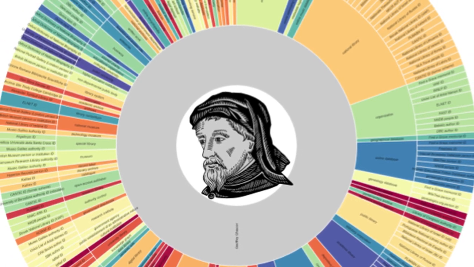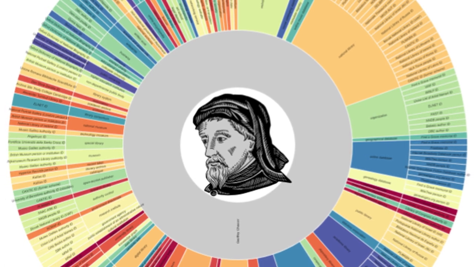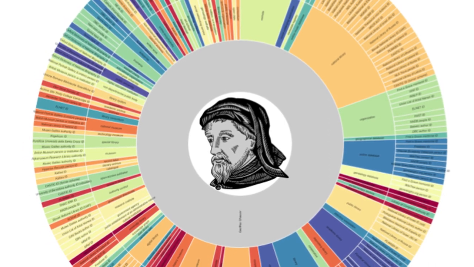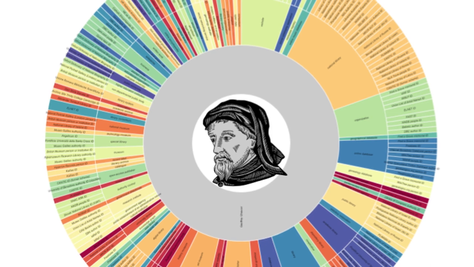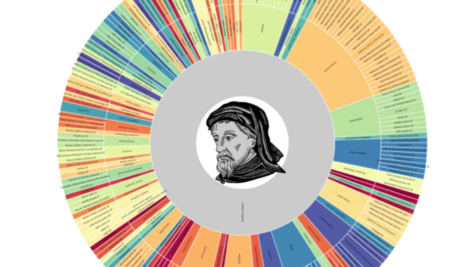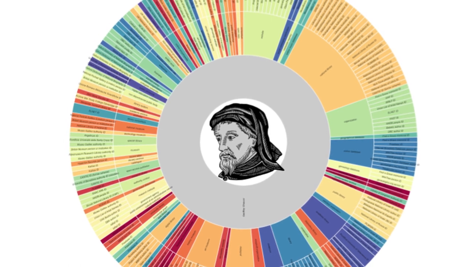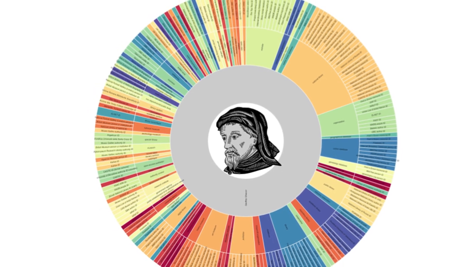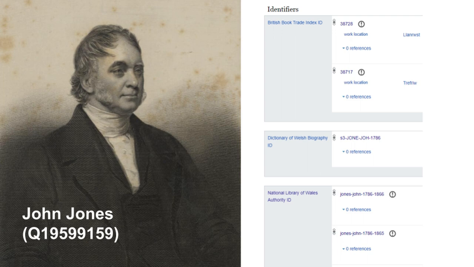So if you take someone like Geoffrey Chaucer, you can see these are all the external identifiers attached to that person. There are lots of them. So for example, this includes 26 national libraries, 12 websites, 10 smaller libraries, 8 art museums, and then you have other data aggregators such as VIAF, Freebase, Library of Congress, Open Library. All their IDs are gathered together in Wikidata, which is acting as this kind of central hub for identifiers across collections. So sharing our data to Wikidata helps us connect to this much wider network of linked open data.